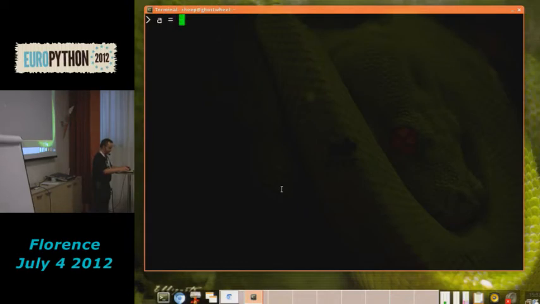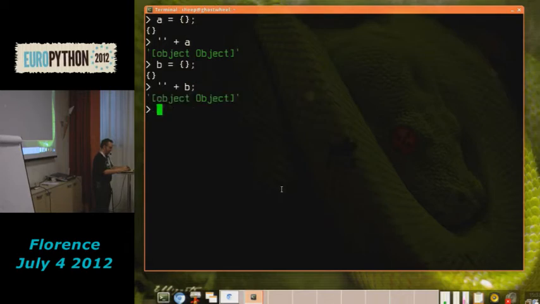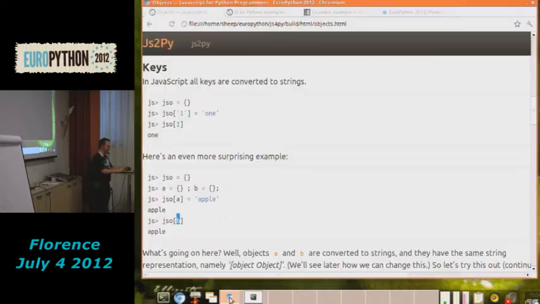If you do it like this and turn it into a string, it's object. And if you make another one and also turn it into a string, you also get object. So both of those are the same string.